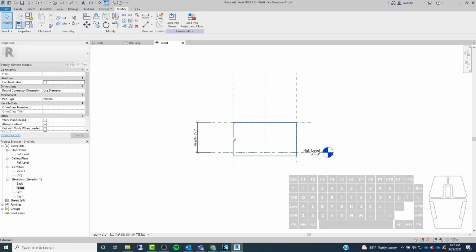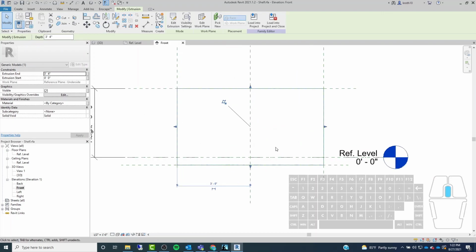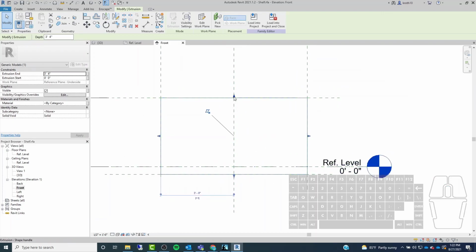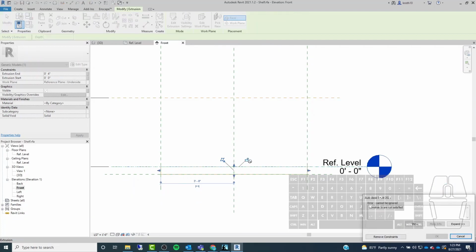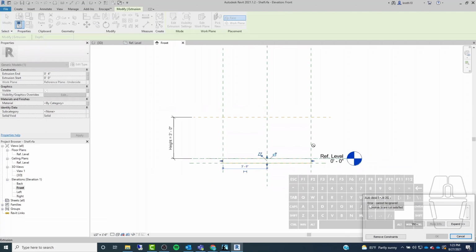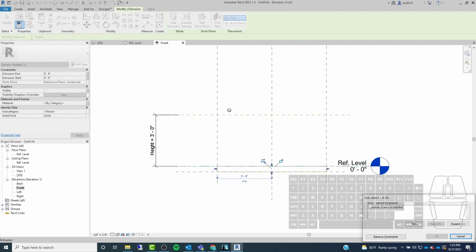Okay. Next, we need to select our actual box, and we're going to click on this grip, and we're going to drag this down, and we're going to snap it to the reference level, and it's going to create an error. And the reason it's doing that is because we're kind of breaking the relationship that we had already established.